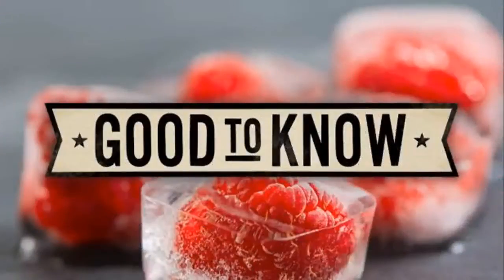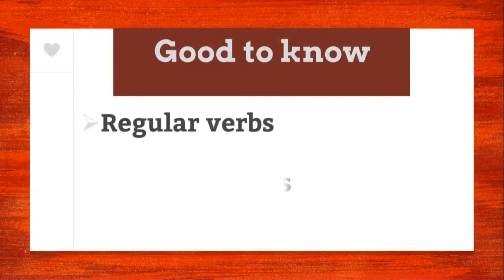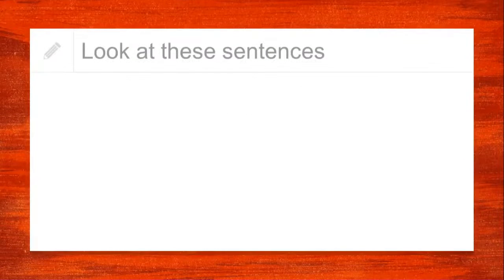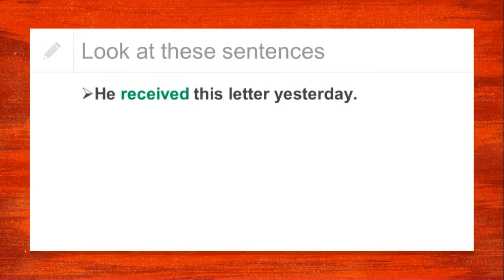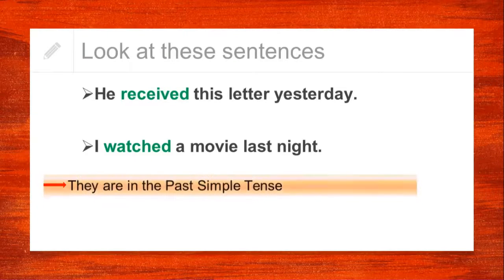Before we get started, it's good for you to know that today we will learn about regular verbs and irregular verbs. It is advisable that you study the most commonly used irregular verbs. Okay, now take a look at these sentences. He researched this lecture yesterday. I watched a movie last night. So we can see both these sentences are in the past simple tense.